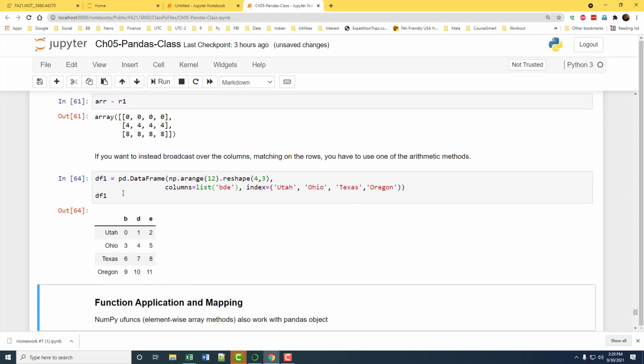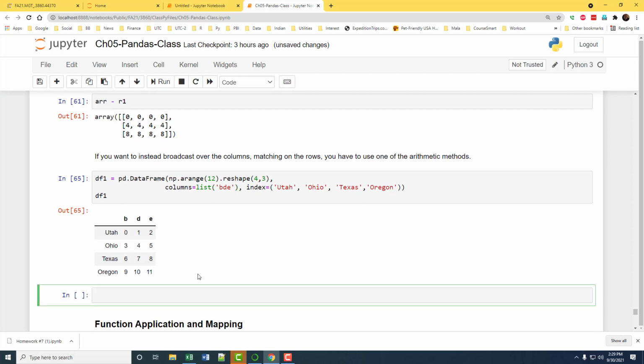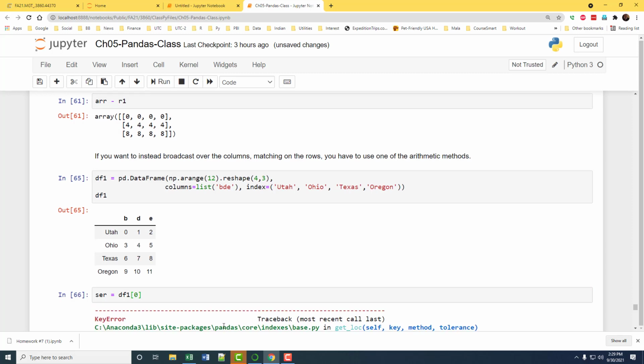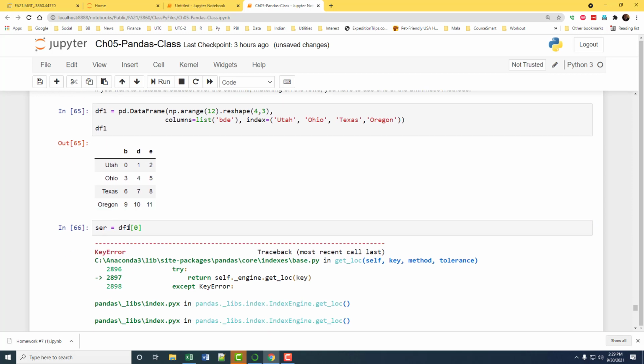Now let's create a series. Okay, let's take df1, the first row. Again, I have to use iloc.